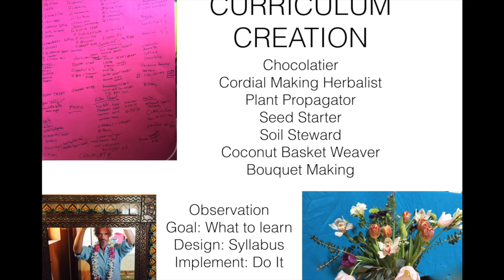The cordial making ran concurrently with that. Plant propagator, a lot of research around that as well when I was starting my nursery, and a lot of play. Seed starter, soil steward, a couple of the lighter ones that I was doing while living on the acre down in Baja. I invited a bunch of friends over for a coconut basket weaving class. We had a bunch of palm fronds, always harvesting palm fronds.